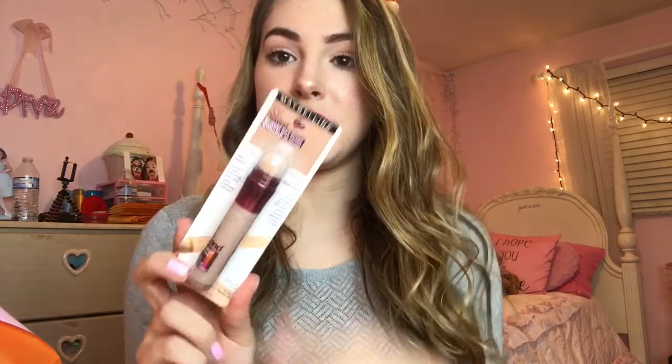I didn't read anything about it like if it's good or bad or otherwise, but it looked really really picked over and this travel-sized one was only like $4 or $5 so I thought why not, I'm just going to try it out. And then the last thing that I picked up from Ulta was this Maybelline Instant Age Rewind Concealer in the lightest shade, which is fair.